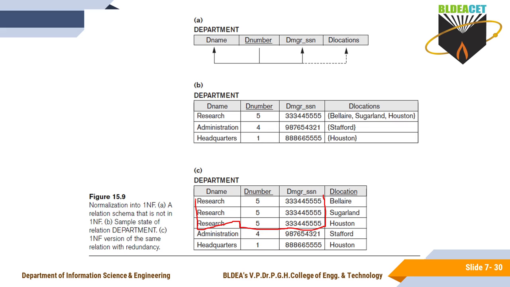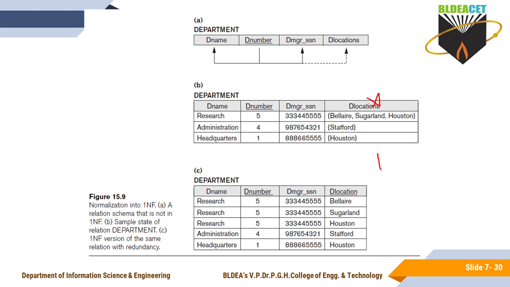This creates the redundancy problem, because the same information is repeatedly entered multiple times. To prevent such a problem, the first normal form supports only single values. So if you want this relation in first normal form, what is the procedure? You check which attribute violates it, you remove it from this department table, and you create a new relation.